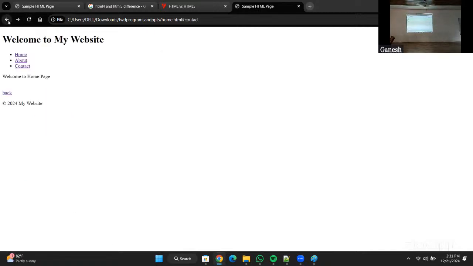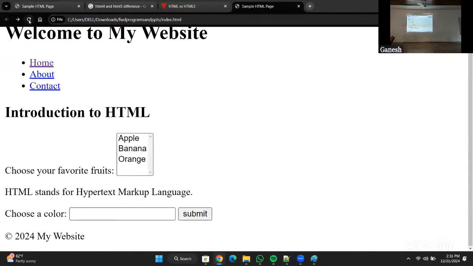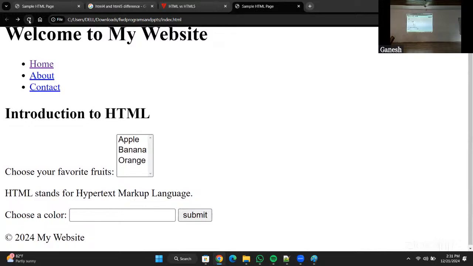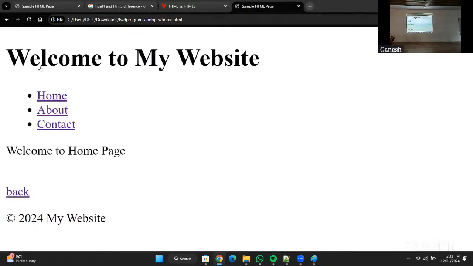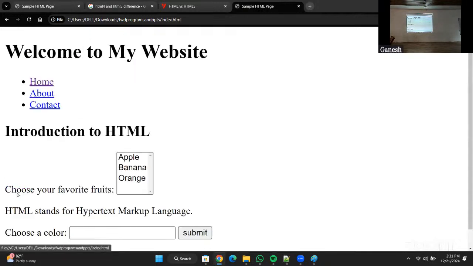So go to index.html. This is index.html, the starting page. When I click on the home page button, and after that back, it returns to the same page.